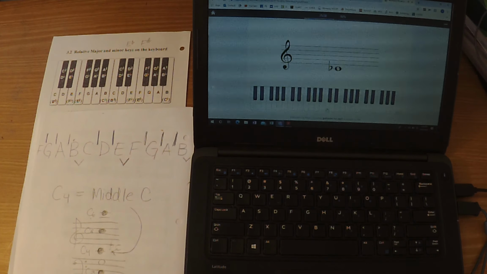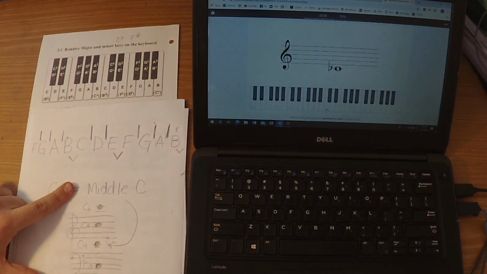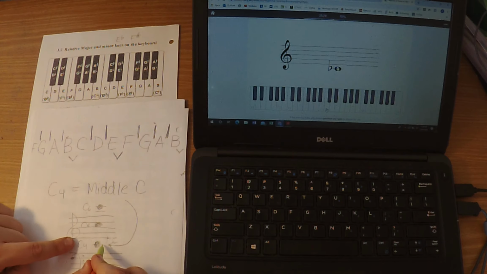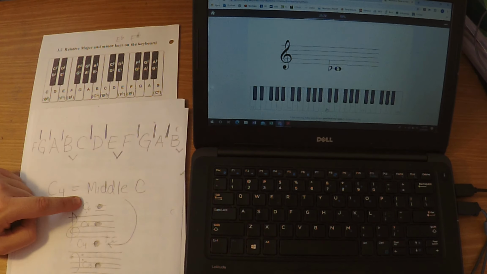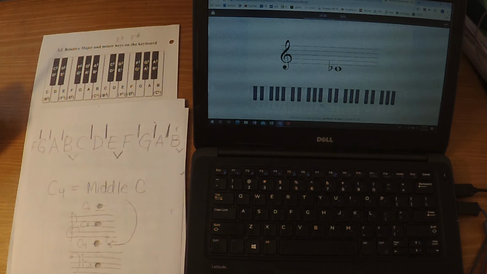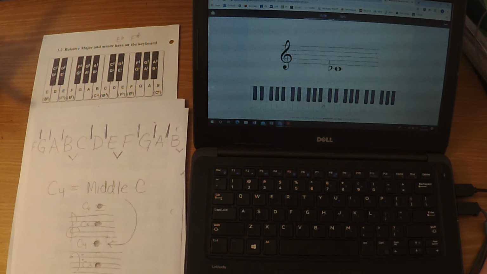So this process could take you a little bit longer. Now that we're adding the flats and the sharps into the name, this chart is going to be really, really helpful for you once again. Just take out your piece of staff paper or just draw it on a piece of paper like I did and chart it out. Middle C is right there in the middle, and then C5 and C3, C6 and C2. Figure out where the note that they give you lies in between those two so that you make sure you put it on the right stem or on the right key on the piano, because it does matter.